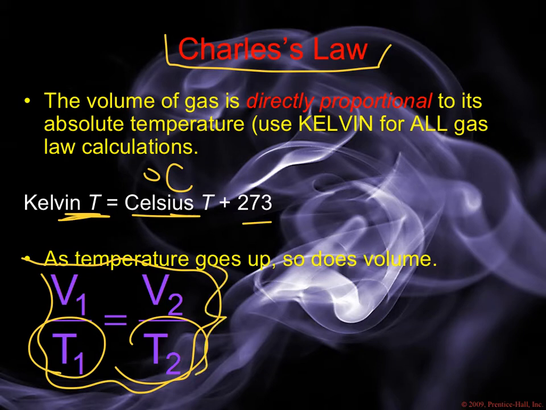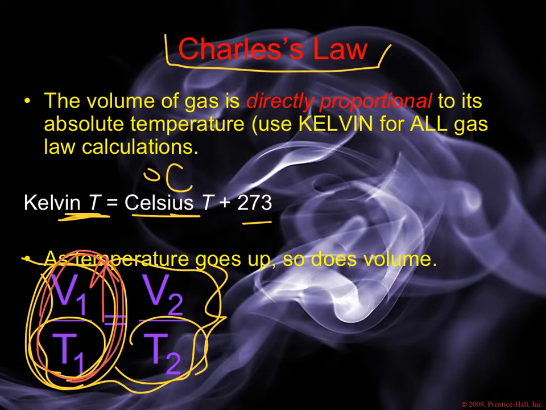Now, what is the relationship between volume and temperature? In order for volume divided by temperature to stay constant, as volume goes up, in order for this division to stay constant, temperature would also have to go up. So that is a direct relationship between volume and temperature. They go in the same direction. So if volume went up by a factor of 10, temperature in Kelvin would also have to go up by a factor of 10.